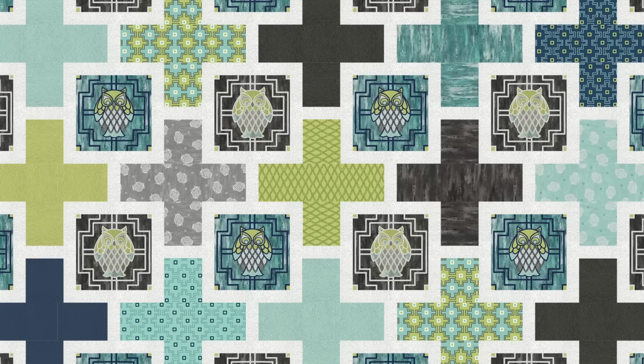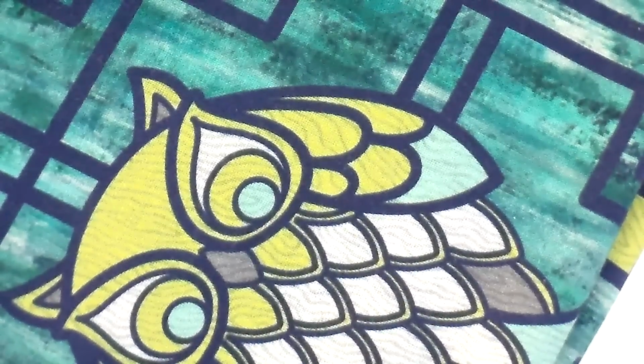And again, we're going to be able to fussy cut those owls to have them be framed up and just look really, really pretty. And I think it makes it just look super modern, and it mimics the trellis that you are seeing in the actual design of the owl as well.